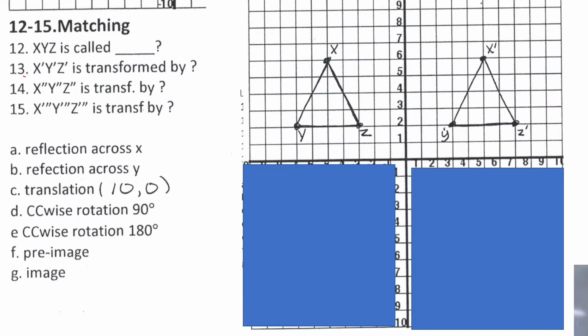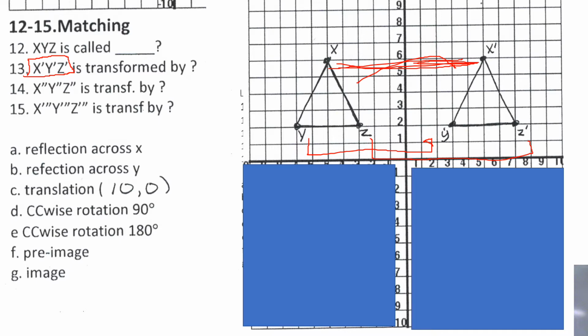Looking at X, Y, Z prime, the one that's got 1 mark. When you see these over here, they just have 1. So don't get frustrated and look at it all at one time. I'm going from here to here. So how did it get there? Did it just slide over? It could have. Let's see. That way, X slid over, Y slid over, or did it reflect?